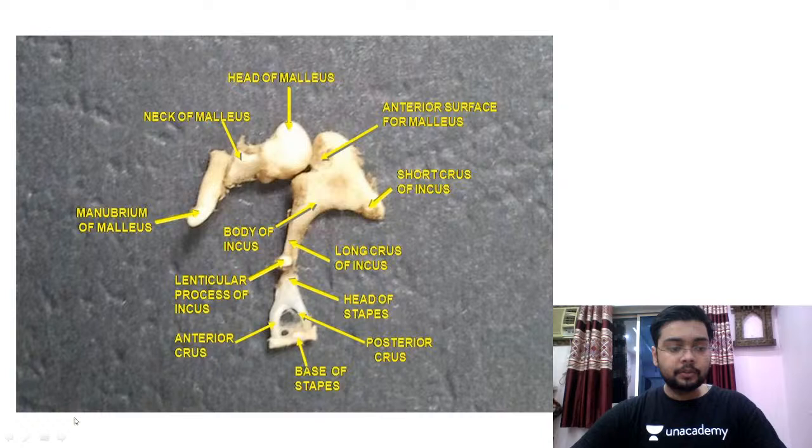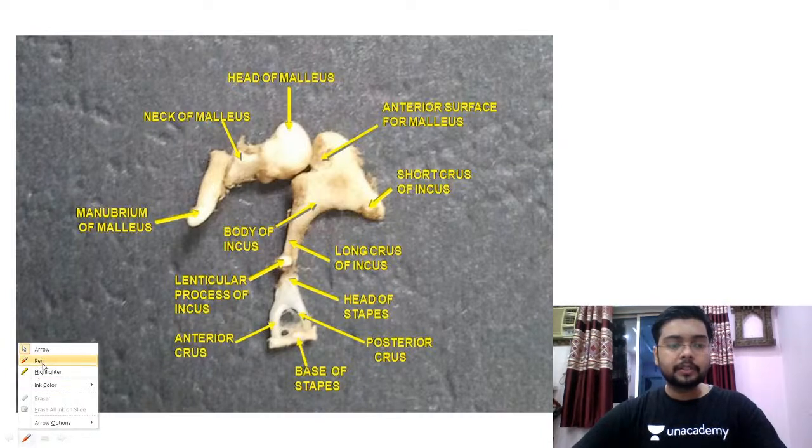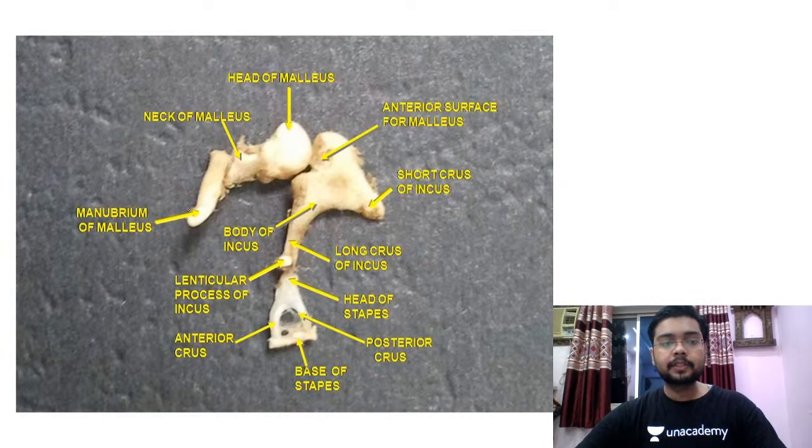And this is just to give you an orientation about the ossicles and their parts. So this is your manubrium of the malleus, then comes the neck of malleus, then comes the head of malleus. So these are the different parts of malleus. Here you can find the umbo, which is the tip of the malleus. Then comes the manubrium, lateral process, neck of malleus, and head of malleus. Now this head of malleus is attached with the incus, right, through the malleoincudal joint.